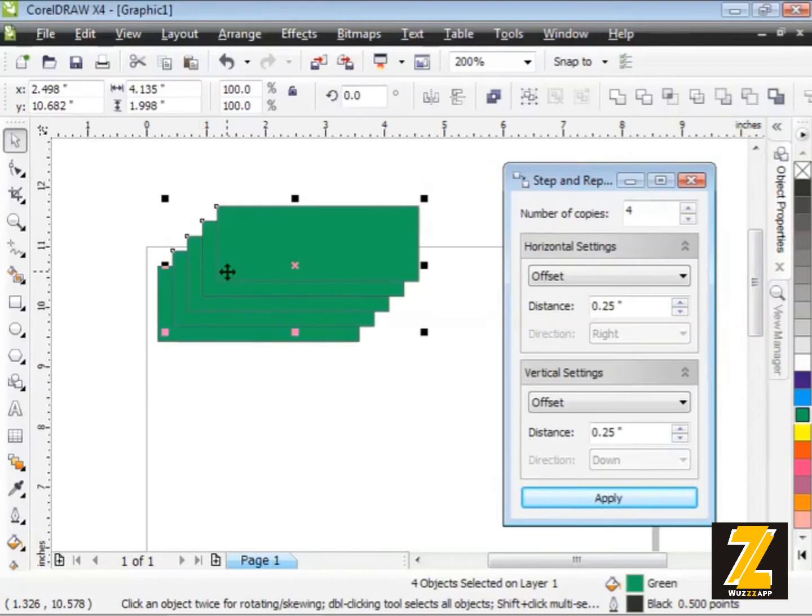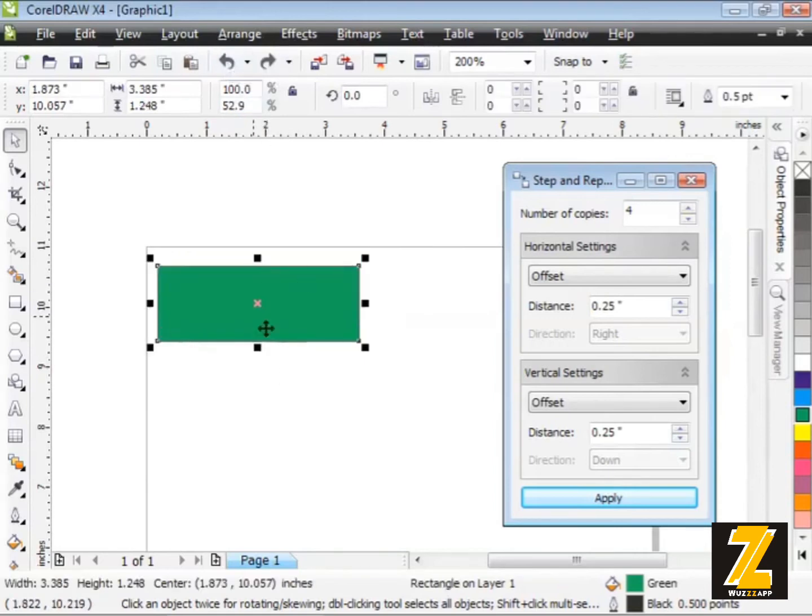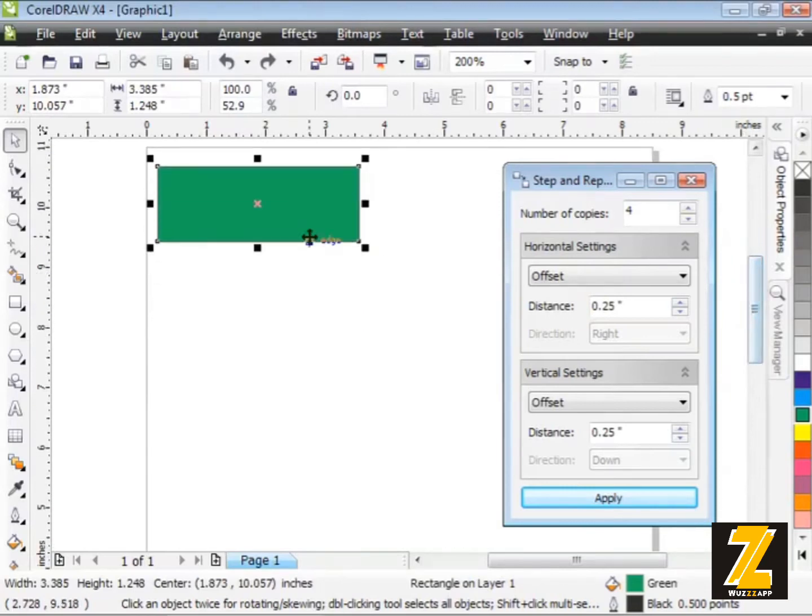because I want to show you a couple of cool things that you can do with the step and repeat Docker. So rather than selecting and deleting all my shapes, I'll just hit undo here on my toolbar to start all over again. And maybe I'll scroll down again, so we're just sort of going back to where we were. Now what I can do here, of course, is change the horizontal and vertical offset. No big deal, right? All that would be is increasing the horizontal and vertical space between all of my copies, right? So easy stuff.